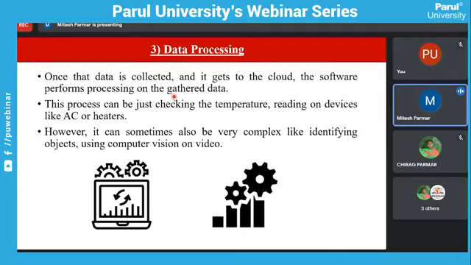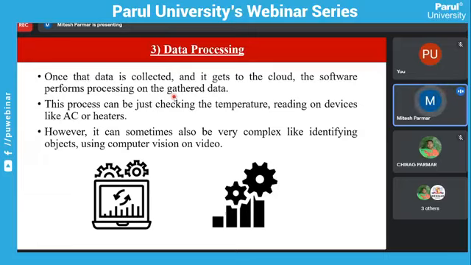When I send some kind of signal from my mobile phone towards the cloud, then in the cloud there is some software that will trigger one event, and that will pass some signals towards my home controller, whatever that controller is, that is connected with the internet, and that will receive that signal via this cloud software. And then that controller connected at my home will turn on the heater. So this is your processing part.